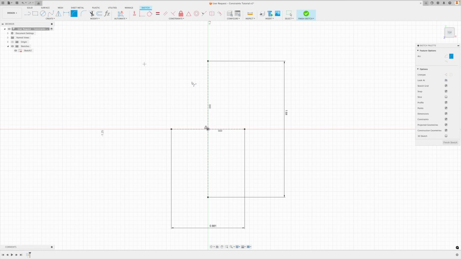So let's pick our 3-point arc. I've mentioned this in other tutorials, but with sketch tools, when we pick a different tool, it tells us what to do. And here it says place start point. So I'm going to place a start point up here. And then it's going to ask place endpoint. I'm just going to place it somewhere down there. And then it says place point on arc.